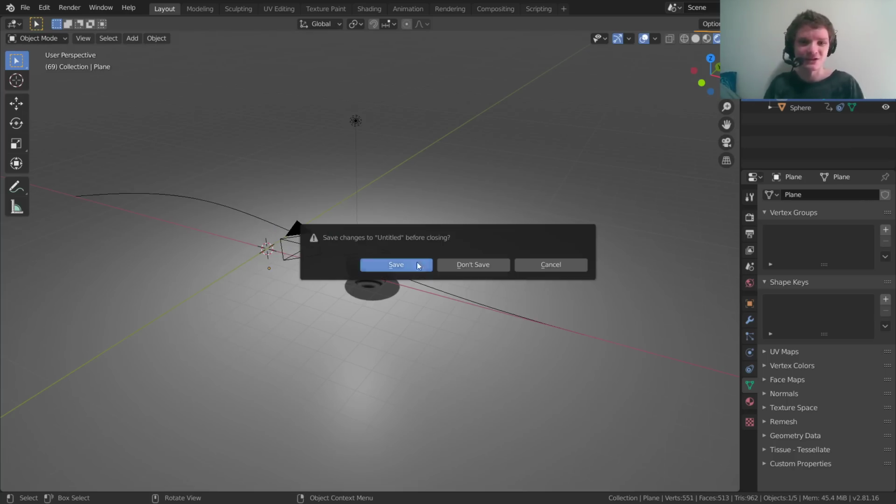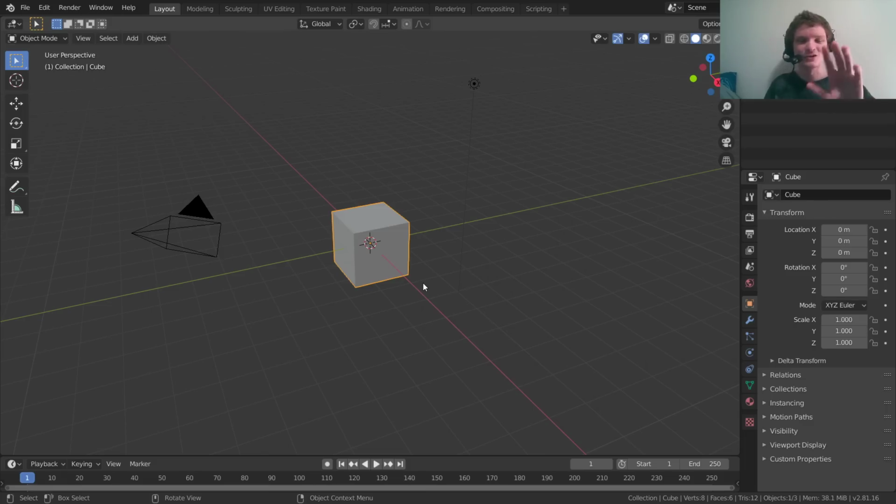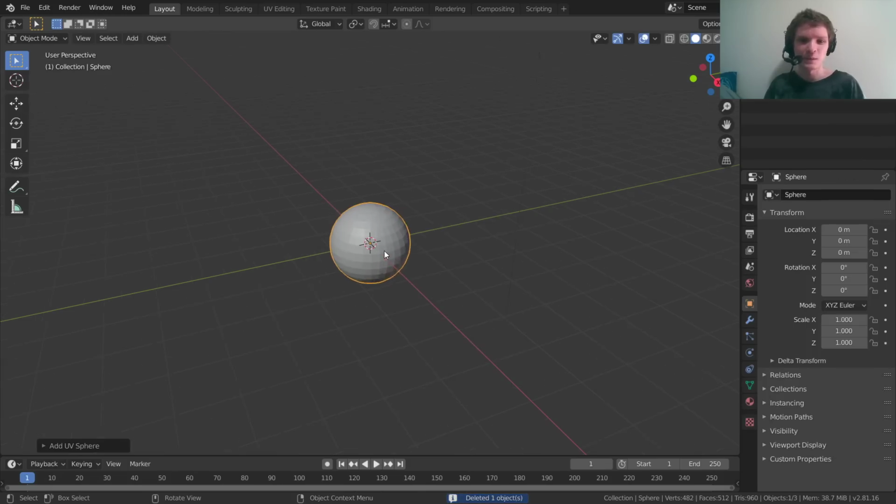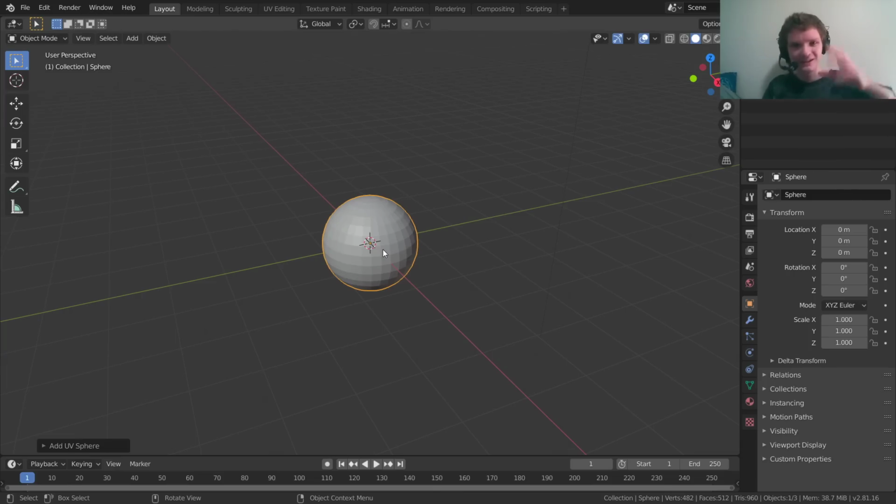So let's get started. I'm going to start off with a brand new scene. Assuming you haven't messed with your Blender, this is what your default scene looks like as well. So once you're here, we're going to delete the cube. We're going to add in a sphere. Now, technically, this technique works with any object, but since we're talking about a rolling thing, you probably want the sphere since it can change direction, or you could do a cylinder, but it's not going to be able to change directions in every way because it's not symmetric. But whatever. You have a sphere. We're going to do shade smooth. Fine. You can also subdivide it a bit more if you care.